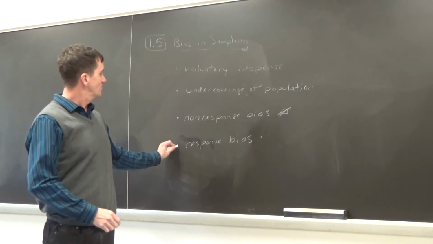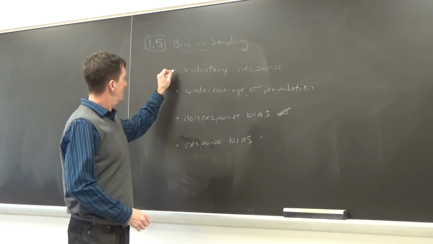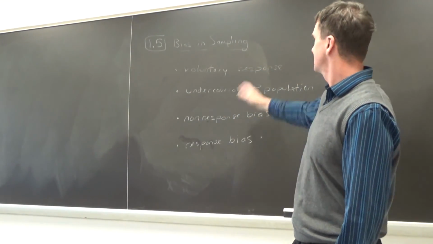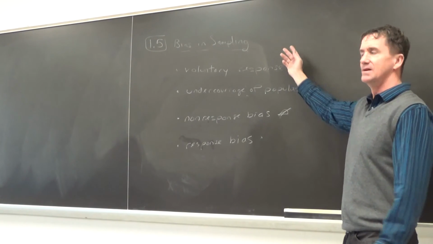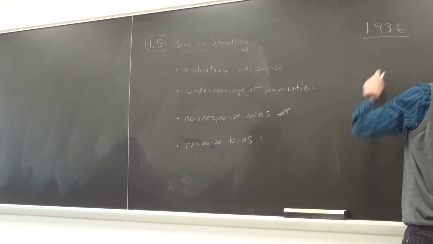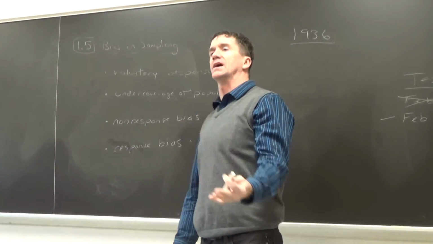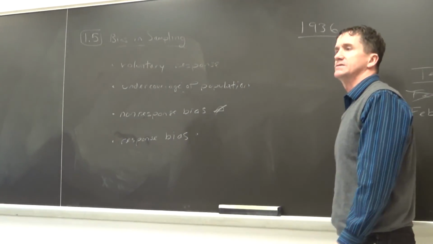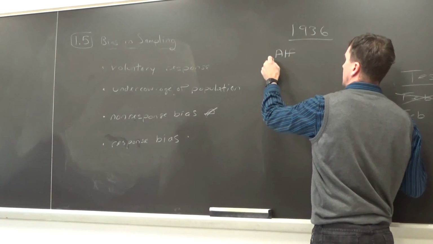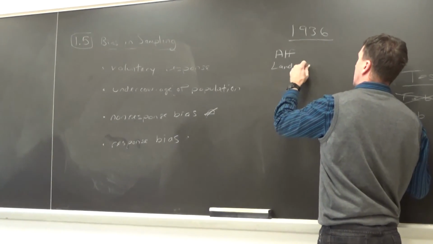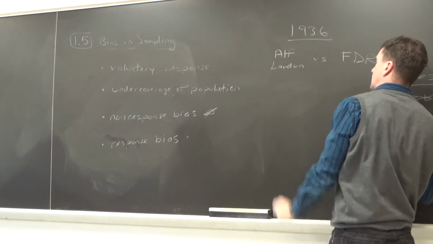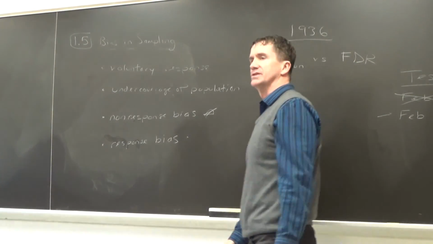All right. Now I'm going to give an example. Something actually happened, and I'd like you to raise your hand and recognize any type of bias in this type of sampling method. This is back in 1936, prior to the election for the United States president. And these two people are running: a gentleman named Alfred Landon, running against Franklin Delano Roosevelt. So they're running in Literary Digest.